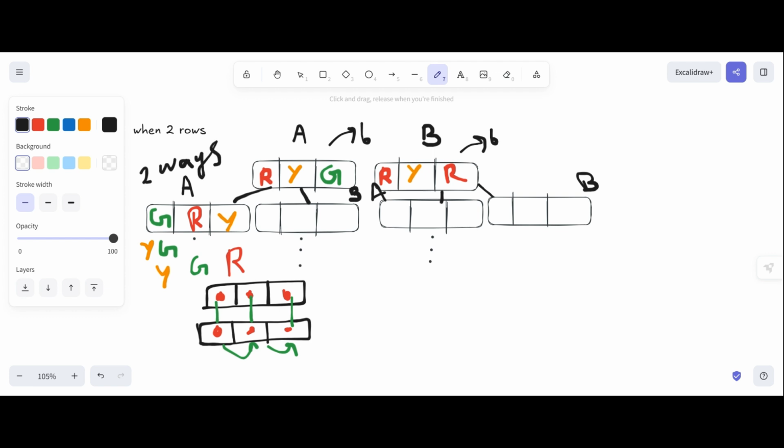Alright? I'm going to show you why. Because only this one, you can choose only 2 ways. You got to choose this. And the other 2 colors, you can have only one way to choose. Otherwise, you're going to get these colors to be the same. So 2 into 1, you have only 2 ways to fill colors.